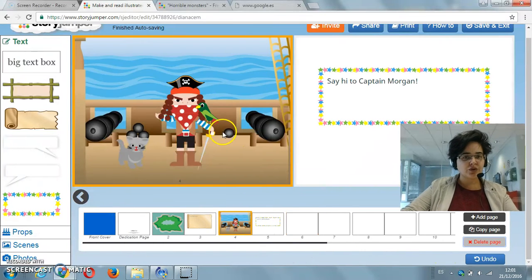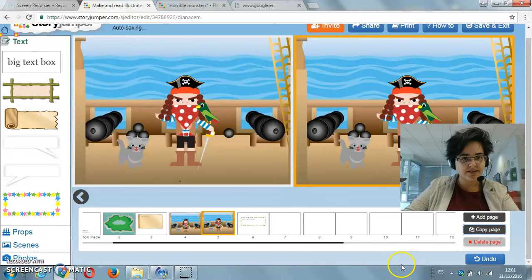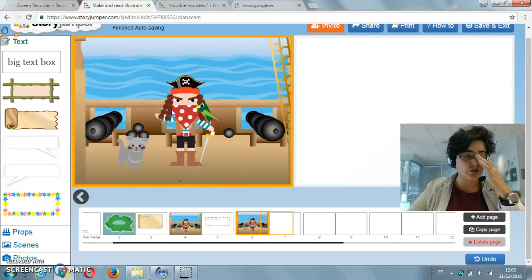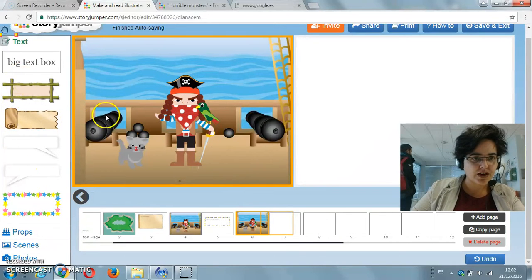In case you want to continue with this scene, and you don't want to do the whole thing again, you can copy this page. Right? So you would get it here again, and you can move it to somewhere else, right? So you don't have to redo the whole thing from scratch.